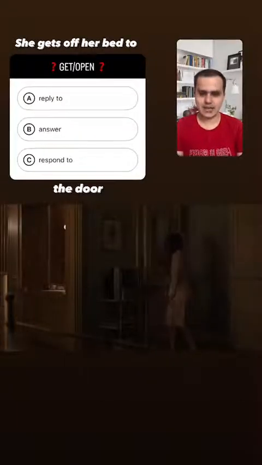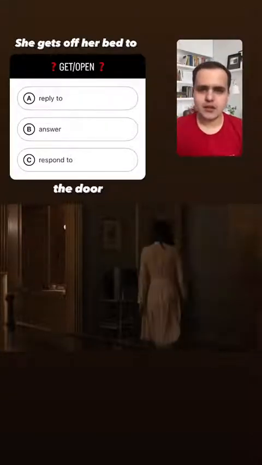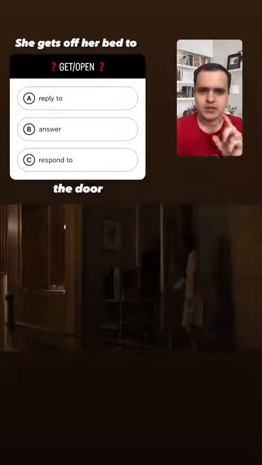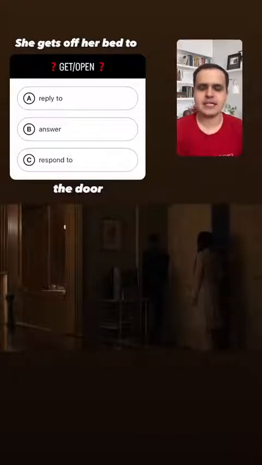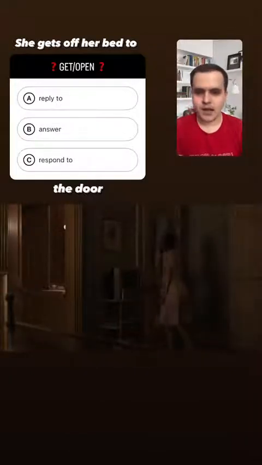Yes, it's like react, answer. And also, by the way, you see, you have those question marks in this very task. And it says that it could also say get the door or open the door for sure. Okay? Igor says when answer is a noun. Yeah, but again, give me an example.